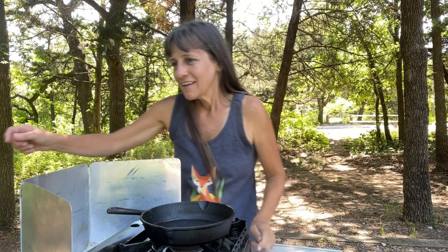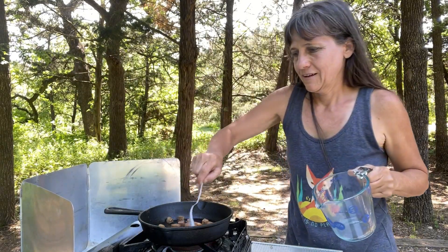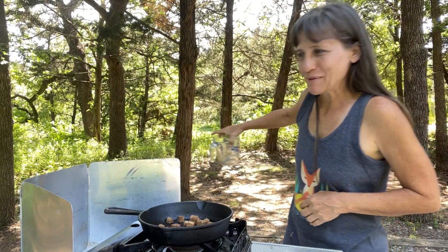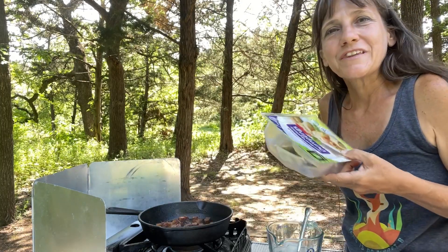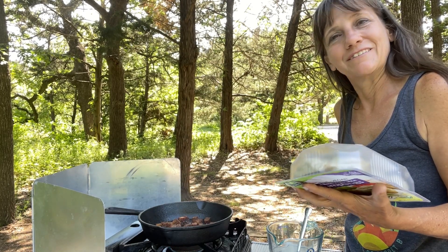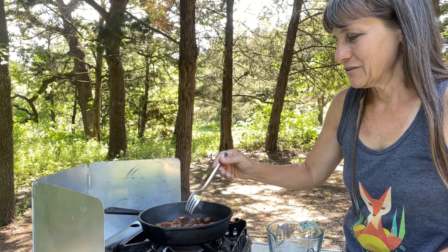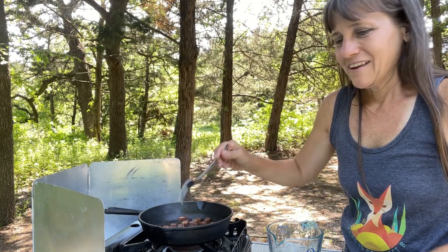Before I do that, I am going to stir-fry some tofu that's been marinated in some tamari. Because I like it spicy, I'm going to add a bunch of cayenne pepper and black pepper to that, and I think I'm going to have to add more olive oil too. The instructions on these say to add two tablespoons oil to the skillet, medium heat, carefully add dumplings, pan fry for two to three minutes on each side until golden, and remove from the skillet. That sounds really simple. I'll use the oil that's left in here with those spices to pan fry those.